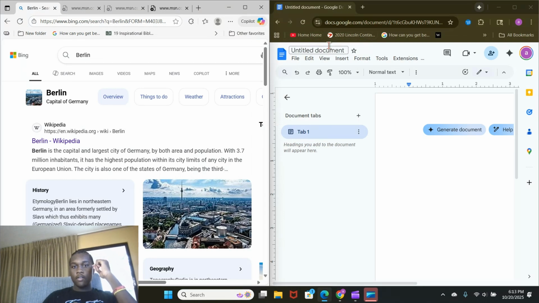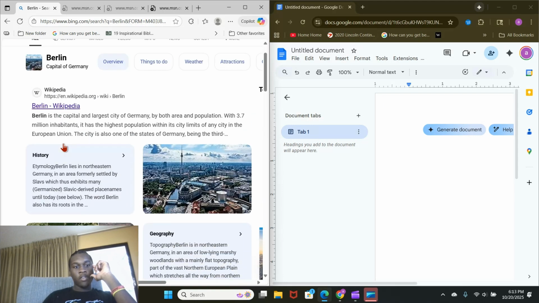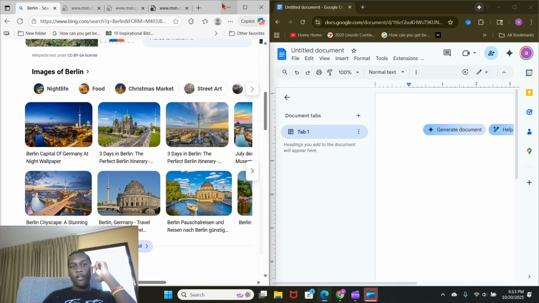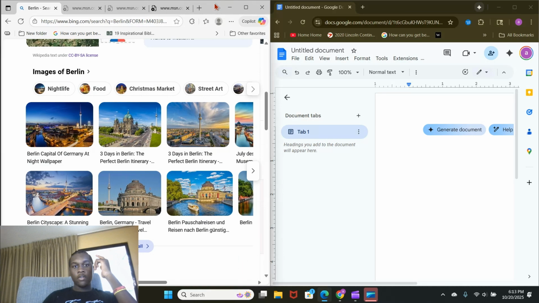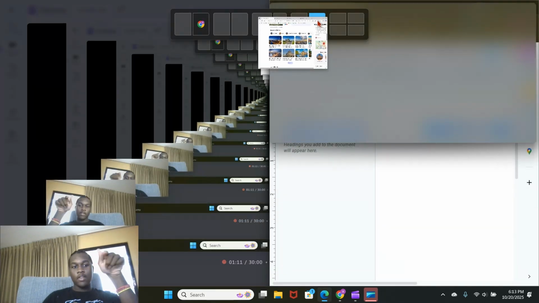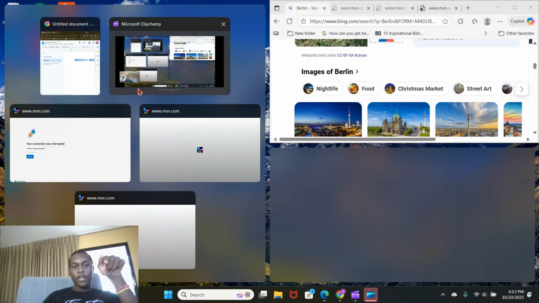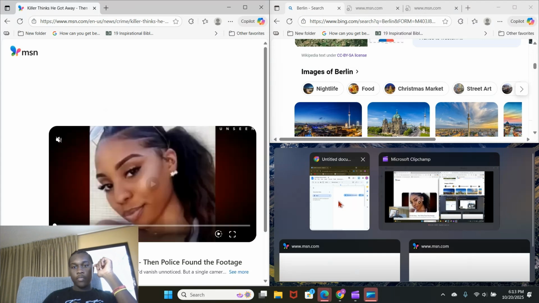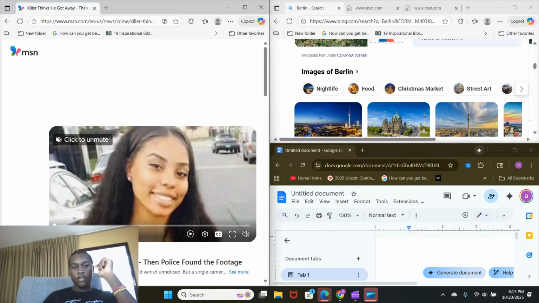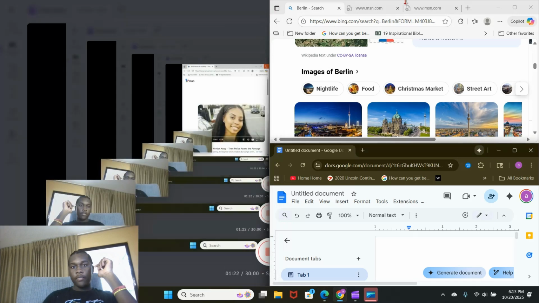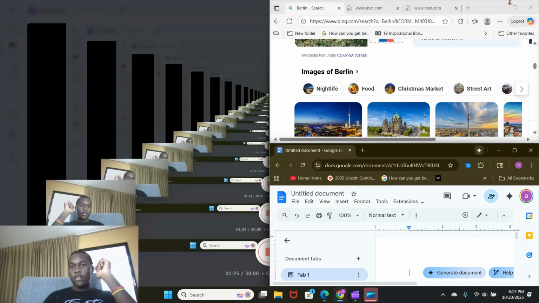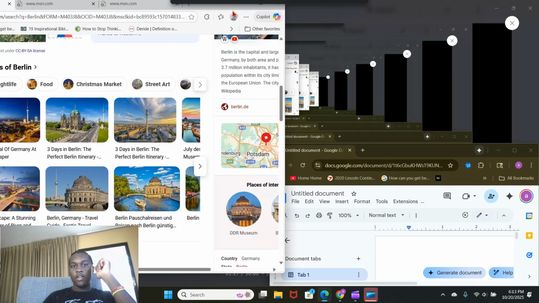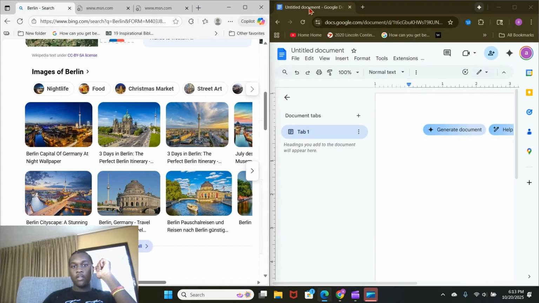I can do my Berlin write up, and I can read about the capital of Berlin on this side as well. You can flip it around in many ways as well. You can do it like this. You can see the side of CapCut that I'm working on. Create another project, maybe create another Google Doc. Just hit the X. Now I restore this to the original form.